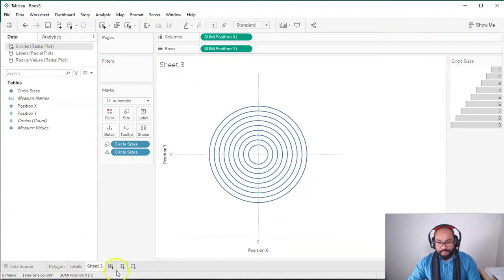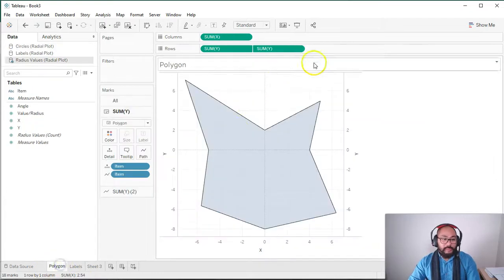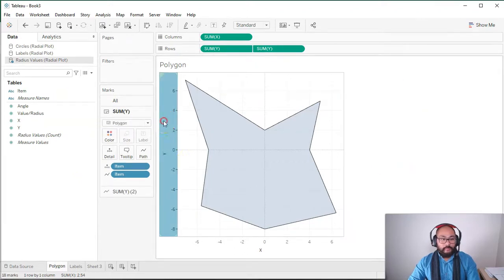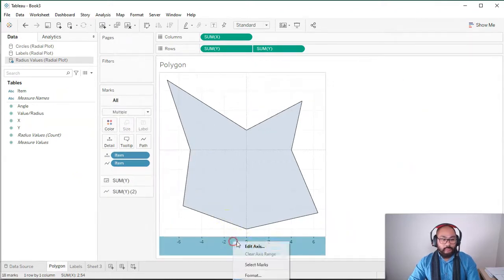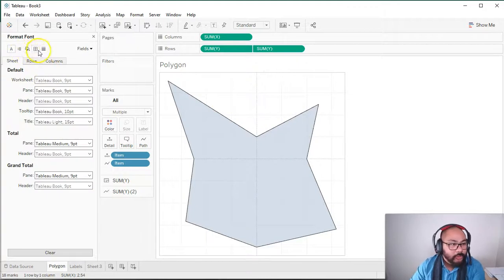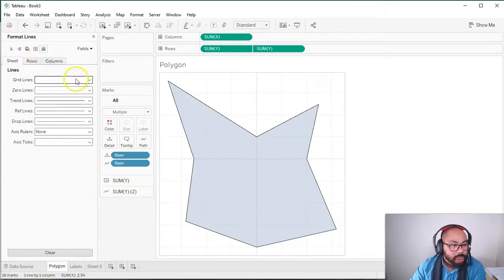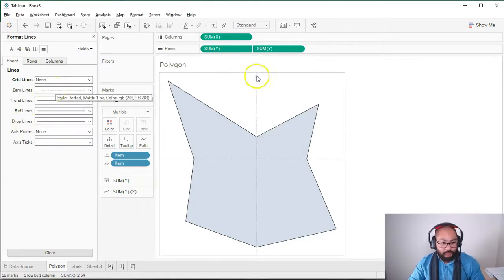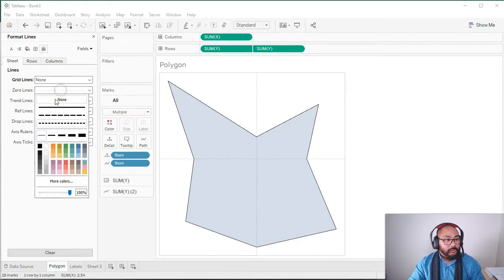So that's your grid. Okay, so now you just got to bring them all together. The problem is you've still got all these lines and all sorts of stuff. So we're going to clear that out. So we go here, show header, show header, show header. First one. Then we're going to right click on the white space, go format. We're going to get rid of a few things. So we're going to go into grid lines first, turn off the grid lines. We're going to turn off the zero line. So these are the zero lines here. All right. So we go here, none.